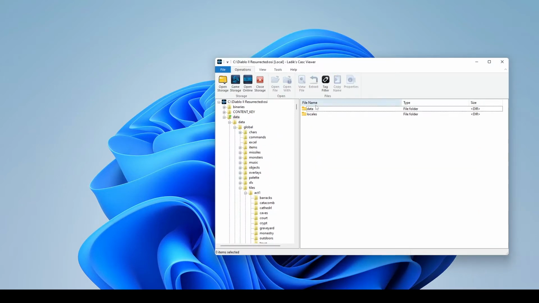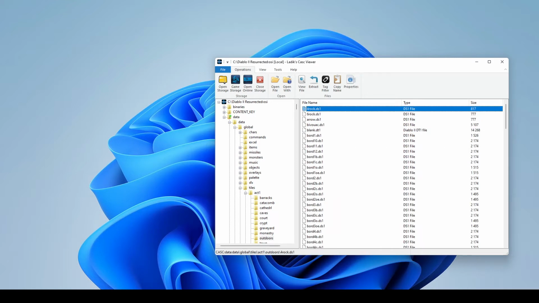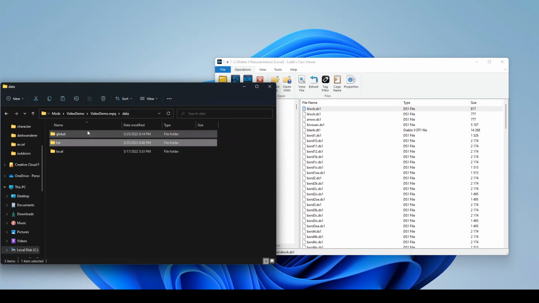So as I mentioned, if you didn't catch our last video, we made a custom Forgotten Tower clone series of levels that you can access from Act 5, just from a building in town. We made some new warps for that, but now we want to fill out that loading area a little bit, and we're going to add an NPC, if you will. Because it's the tower from Act 1 that we're trying to edit, we're going to go into our data global folder, tiles, Act 1, outdoors, and grab what we need there.